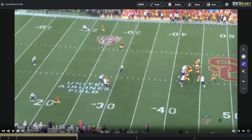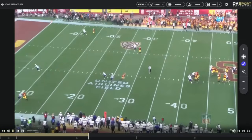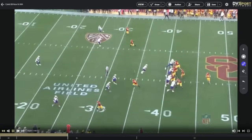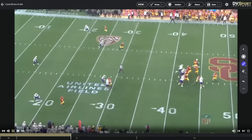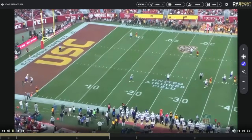Okay, so you see Caleb kind of just fall away from this throw instead of just throwing it out there. Okay, and you know that's a big part of it. I love the decision. I get a free play. I can go take a shot down the field. Just stay true to your technique. He kind of just shot puts it out there. No real chance to complete it there.